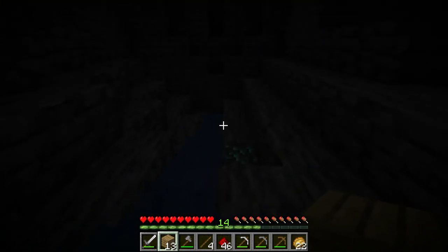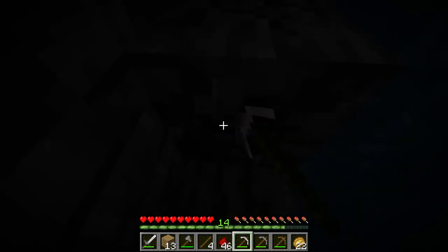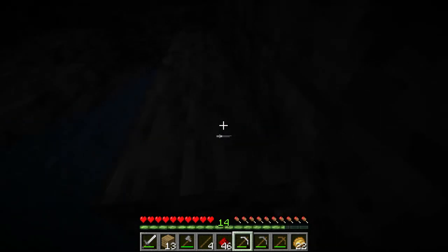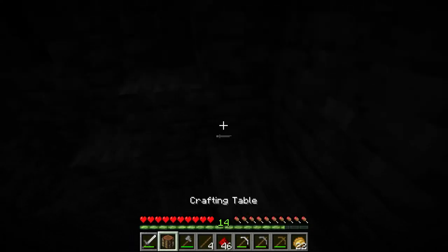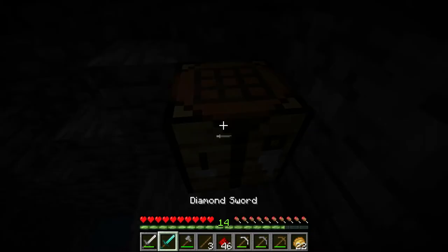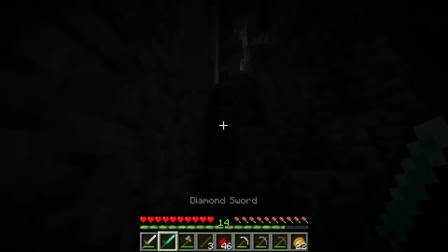Jump, jump, jump, jump. Okay, here we go. Perfect. That diamond could be really useful. We can get a diamond sword. That'd be a good way of protecting ourselves because it's just two diamonds. Yeah, just two. Okay, well, that's fine. We can make a diamond sword, right? That's good. Okay. Yeah, diamond sword. Perfect. That's something, right? Diamond sword. Yeah, perfect. Okay, up we go.